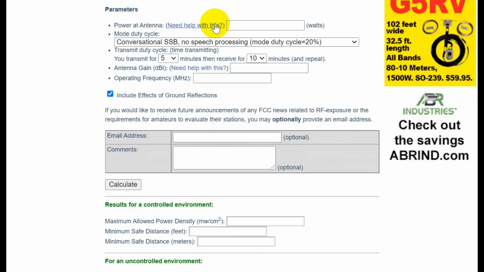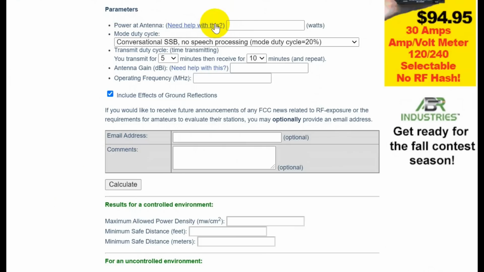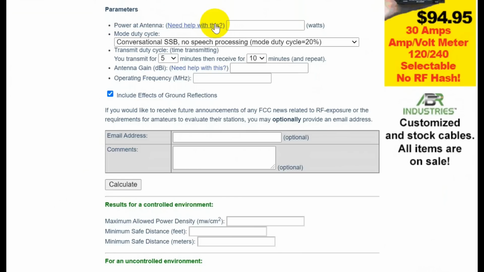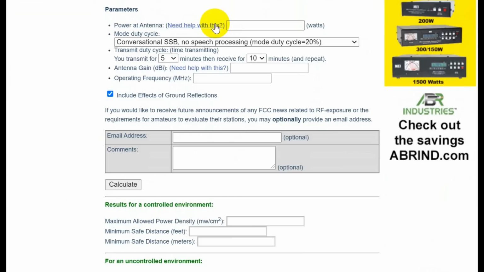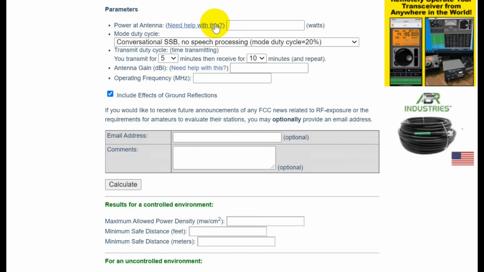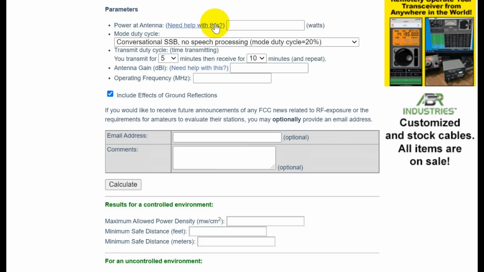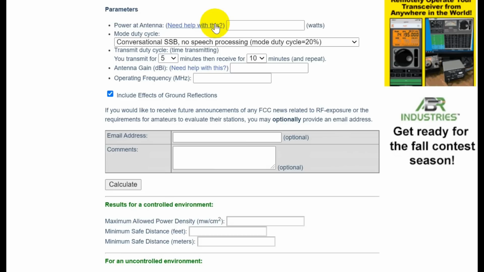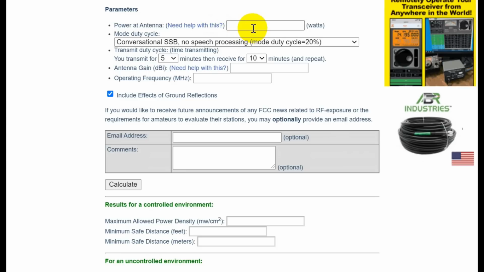It's just easiest to assume that this is the power to the antenna at the feed point. It's, I think, most conservative to assume that there are no losses getting there, okay? Now, under some conditions, there will be. If you need to get that technical, you can do that.